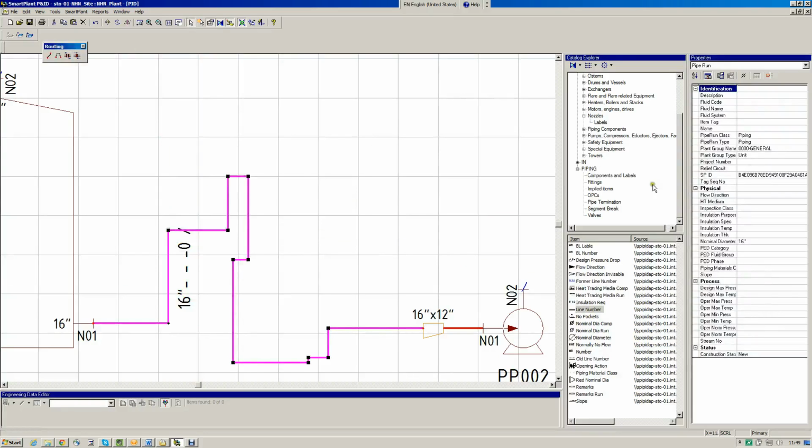We need to have a fluid code, and as we said before, this should be process. And we also get the sequence number here, which we can change to something else like that.